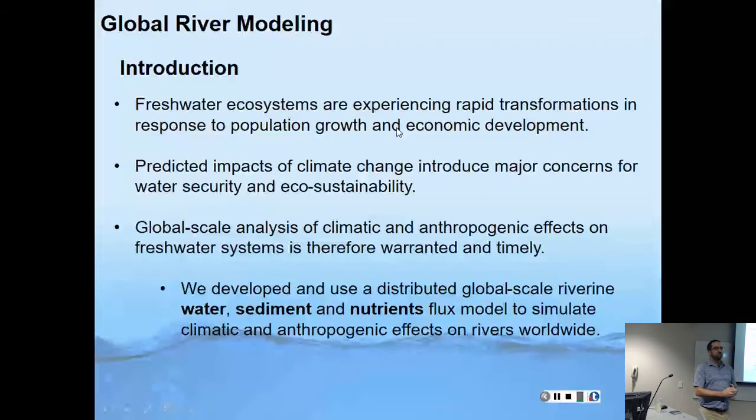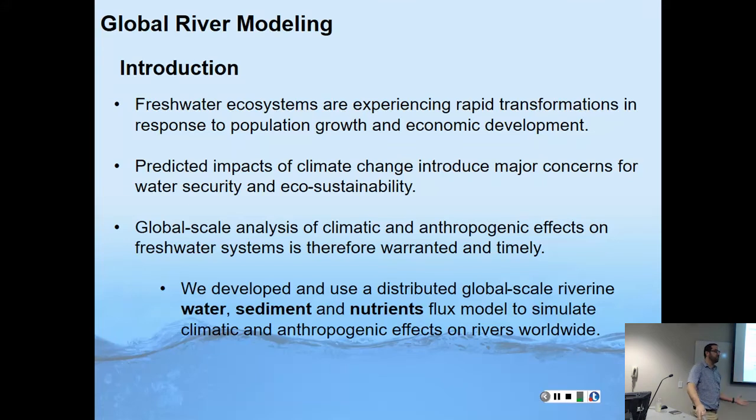I don't need to spend a lot of time convincing people why rivers are important, not in this venue. But what's going on? Global freshwater systems are undergoing quite a lot of stress from human development, or what we'll generally define as anthropogenic activity, right? There's more people developing economies or emerging economies and so on. Their development is accelerating, and as a result, there's more and more stress on freshwater systems.